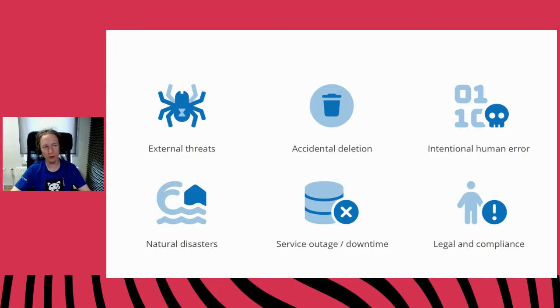We can also lose access to data through bad actors, through intentional human error. Maybe we may have in our company some bad leavers who will decide to, for example, remove all their work directly from Jira. Maybe there will be wrong permissions set for them, and they will be allowed to do so. We can also lose access to our Jira instances in terms of service outages or service downtime.